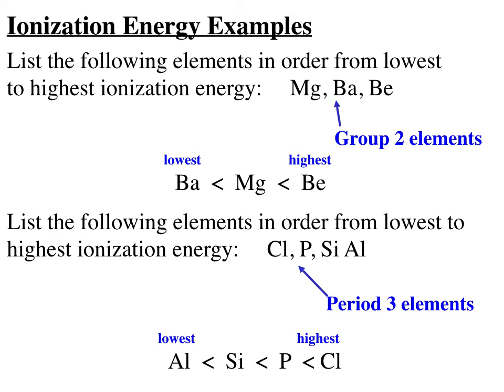As you go from left to right in the ionization energies, you will increase in ionization energy. So if you refer to a periodic table, aluminum is the furthest to the left, it's the largest element, and has the lowest ionization energy. Chlorine is the furthest to the right, it is the smallest of these elements, and it'll be hardest to pull electrons loose. And so what we find is silicon is next to aluminum, so it is the next highest. Phosphorus is next to silicon, it has the next highest ionization energy.